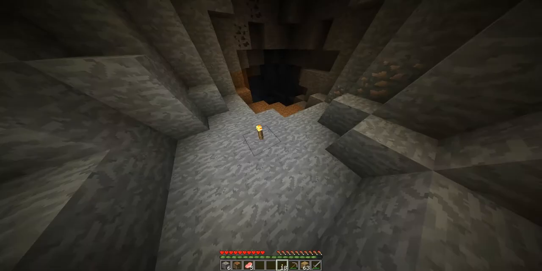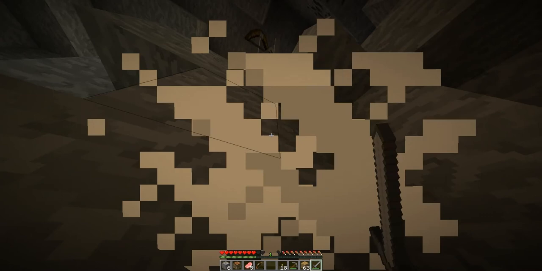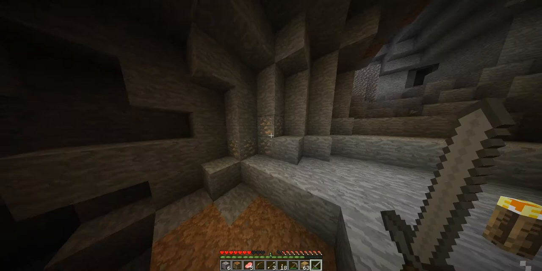What the hell is that? Is that a spider? Oh shit, there's a skeleton on it. Oh, I hate that new feature. They shoot faster when you're next to them. Die, bitch. Alright, need to mine this first.